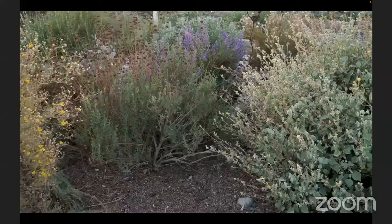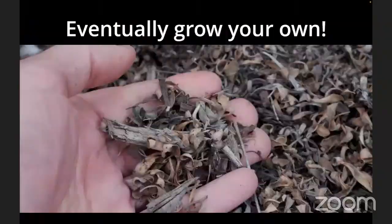And we had a couple of branches die back on this Winifred Gilman sage. It just happens, and the plant happily rebounded, but it was a good opportunity to take a picture of this natural mulch layer that has started to develop underneath the sage. And so you can see it's just the natural growth of sage leaves just as they turn over time. It's just going to happen. And then a few little bits of prunings and twigs and things like that. And so that's great stuff.